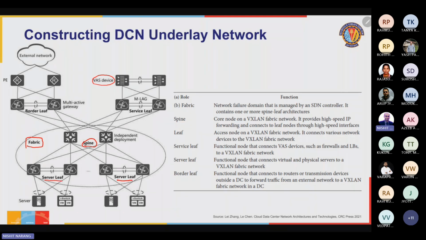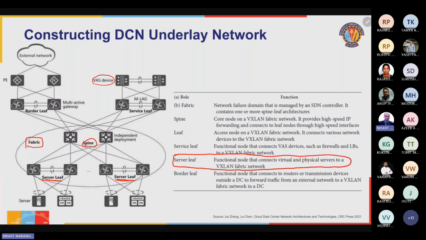The leaf switches that we've been talking of so far are sometimes differentiated from the other leaf switches and called server leaves. The term server leaf denotes that these are the top of rack switches that exist in a rack of servers, a leaf switch that enables connection to the physical server machines in the rack as well as the virtual machines that run within these physical servers.